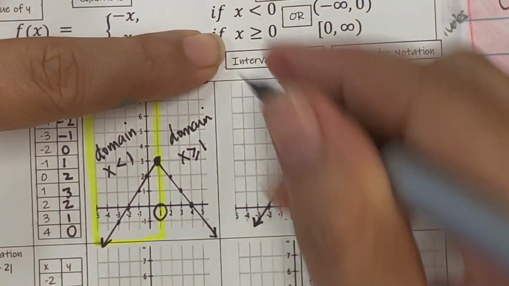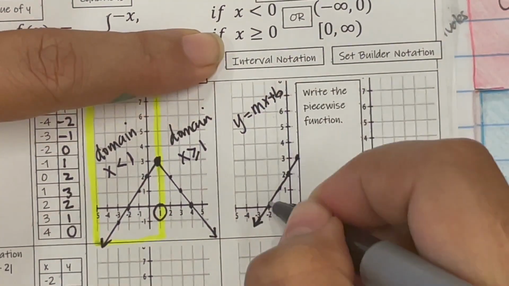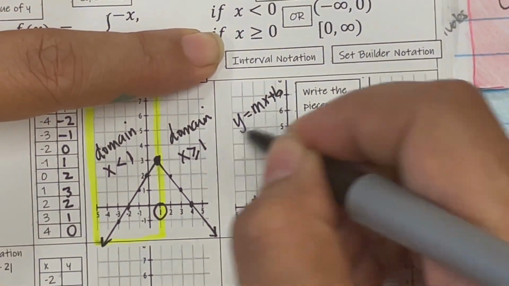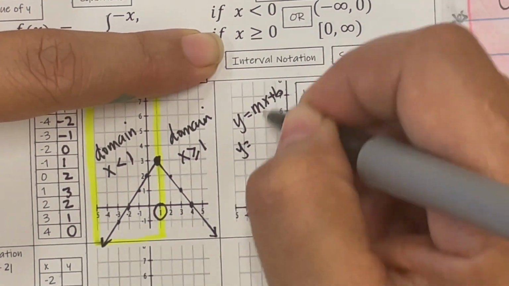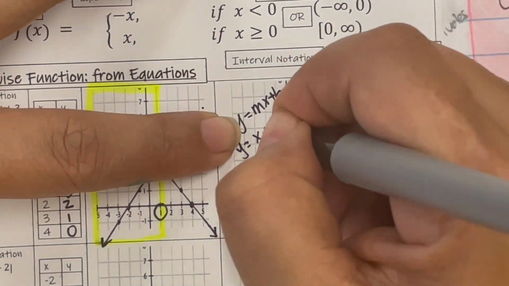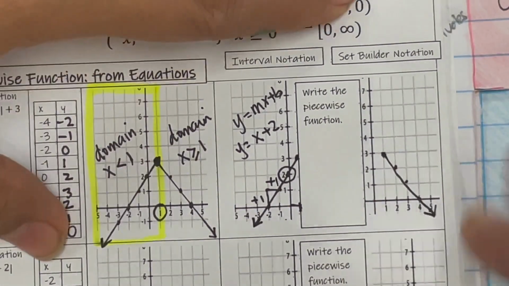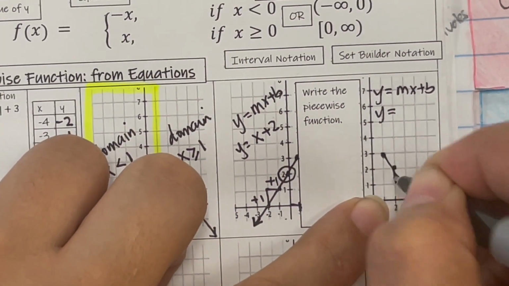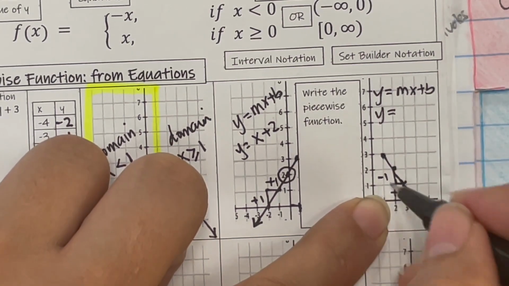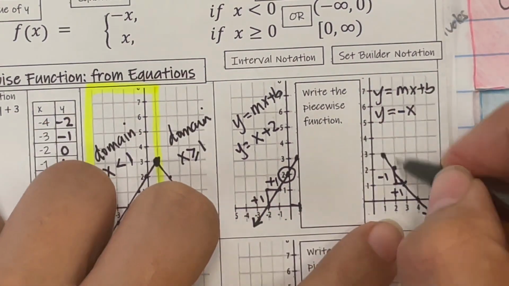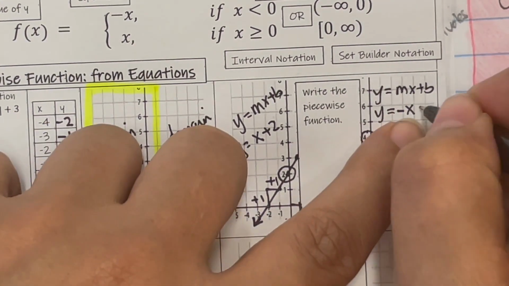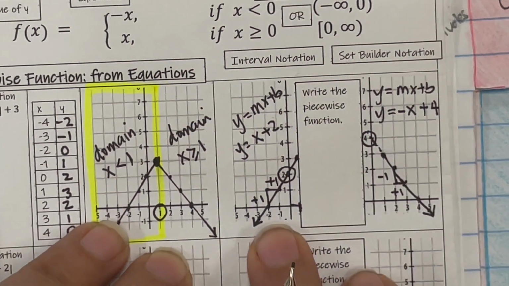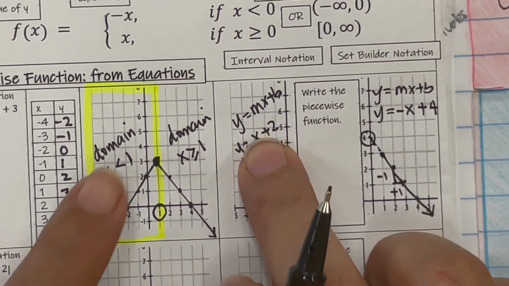All right, let's look at the one on the left. That's a straight line, so y equals mx plus b. The slope is up 1, right 1. That's going to be 1, so that's x. And then what is across the y-axis? Plus 2. All right, looking on the right-hand side, again, y equals mx plus b is a straight line. It's going to go down 1, right 1. That's going to be negative, so negative x. And what does it cross, b? Plus 4. All right, so those are my two lines with these restrictions.